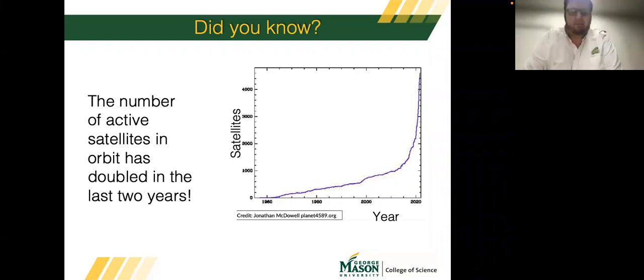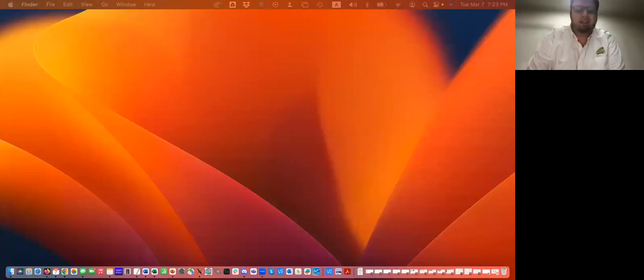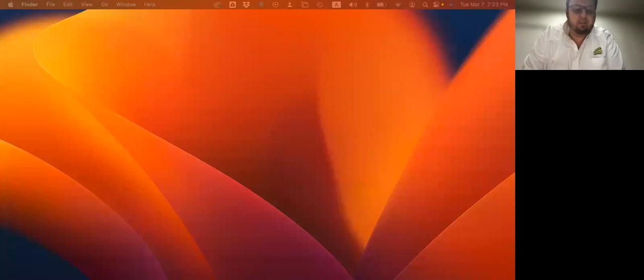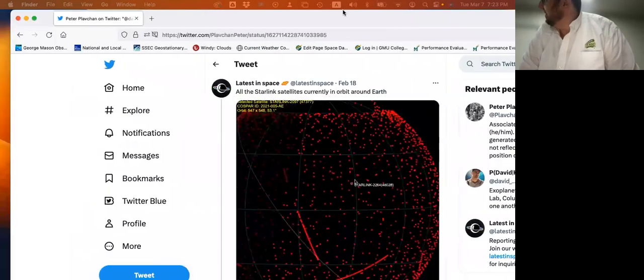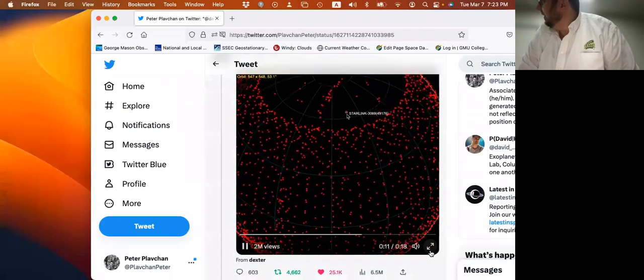So much so, I want to show you what the positions of satellites in orbit look like today. And I found this animation on Twitter. Hey, bear with me for a second. I'm going to try and pull it up. This is slideshow on the fly here. This is how hot and fresh off the presses it is. The world is changing, and the sky above us is changing as well. I'm going to go ahead and find this real quick and just pop it over here. Oh, I think this is it. Yes. Okay, so I'm going to bring this over here. Oops, the other way, I guess. There it is. I'll put this in the full screen.